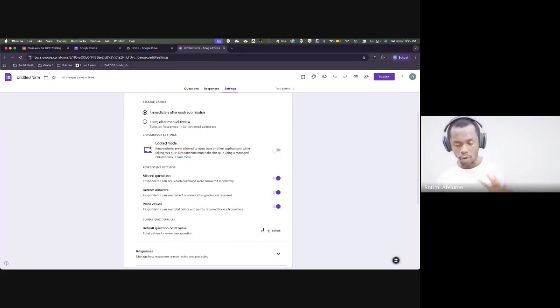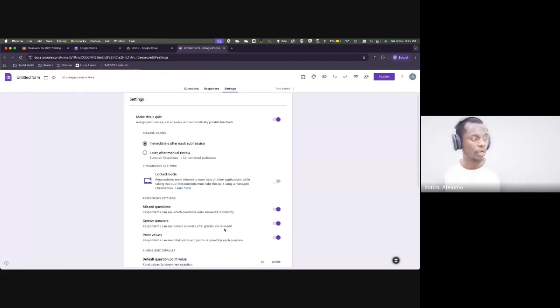So this is the overall settings for quiz. Every quiz that I create will adopt these settings, and then I can go in and change individually if I don't want it to take these overall settings. Now you can also release grades immediately or later. If you are doing only objective questions, you can tell it to release the grades immediately, and that will be okay.